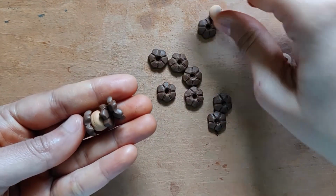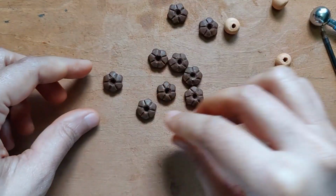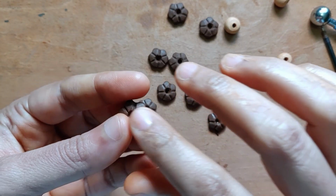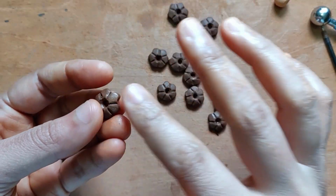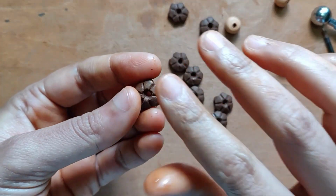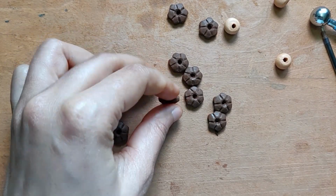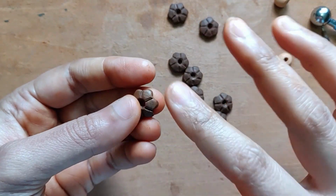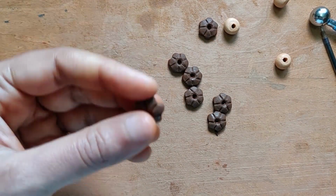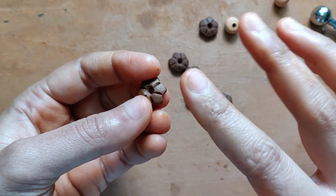So this is pretty much what I wanted to share with you all today. We kind of design the rest of these and get it going. I'm not mixing, there's no oil at this stage. I'm just using a little bit of water. Like I said, because these pieces are small, they tend to dry out almost very quickly, and there is not much humidity where I stay, so it's very dry.